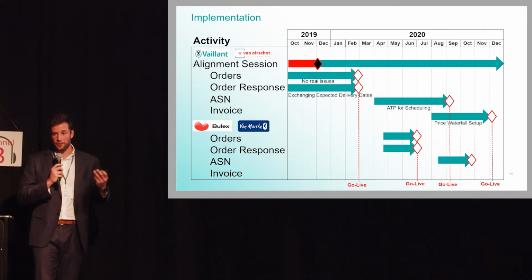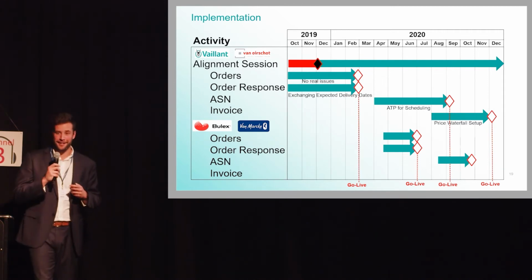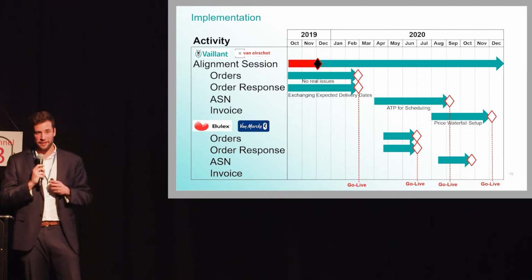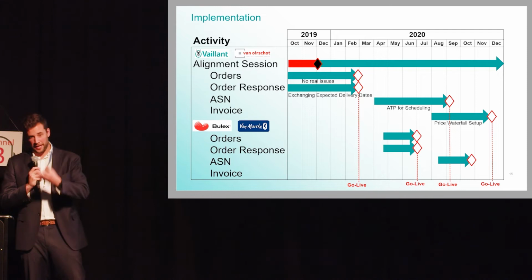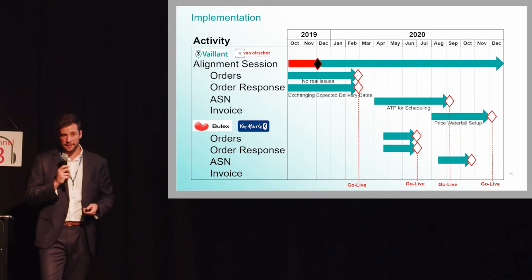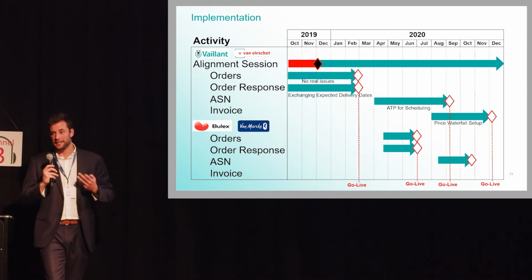But as I showed you, we want to give you a whole picture today. Not only the happy part of, this is how it's going to be, it needs to be realistic. So I showed you what went wrong, how we, and especially SEEBURGER, fixed it. But it's also important for you guys to understand the process from a customer perspective. How did the customer see it?